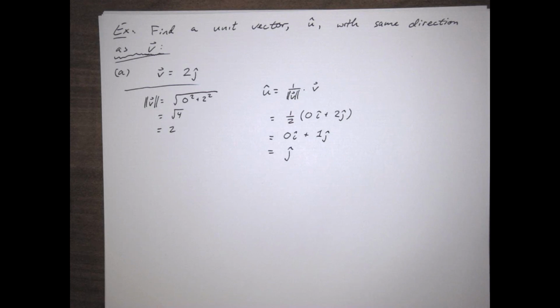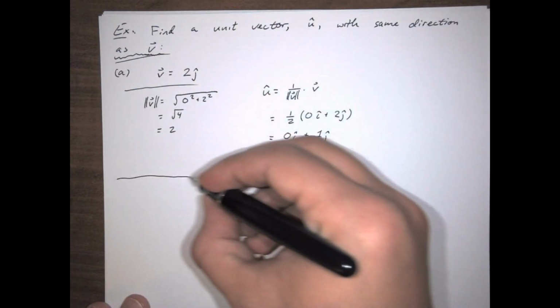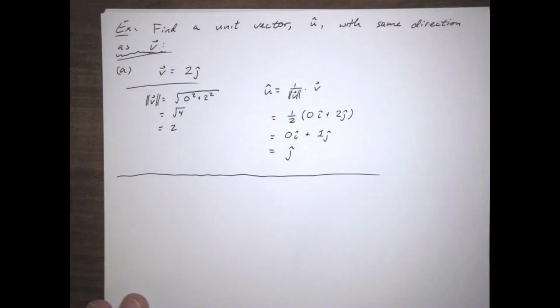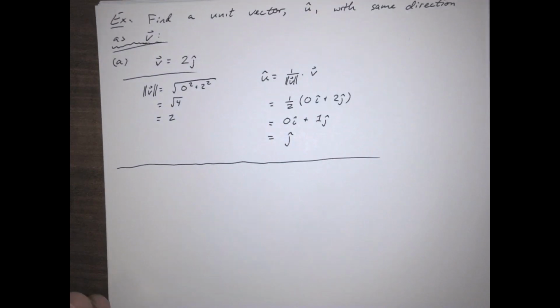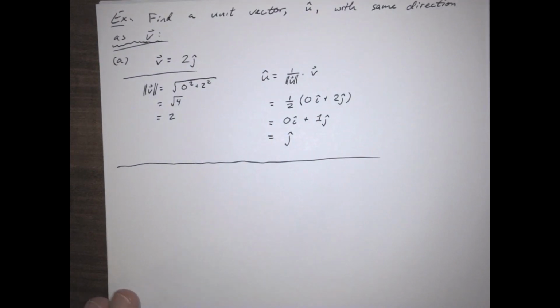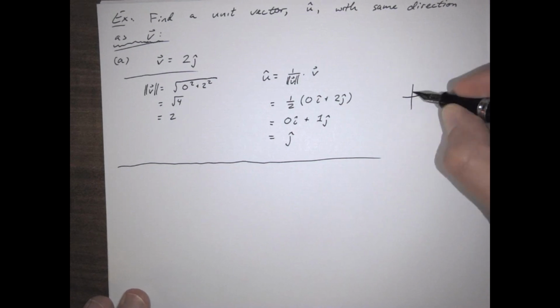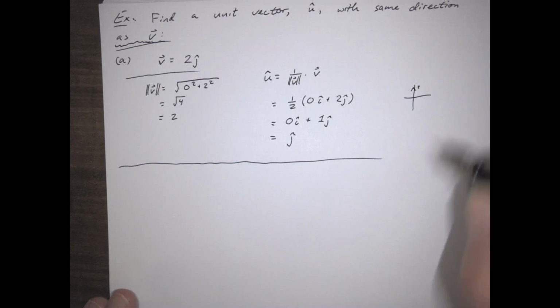Okay, so here you see again what the meaning of i and j really are. They are the unit vectors that specifically point in the direction of the x-axis and the y-axis. And so if I were paying close attention to what everything means, I would be able to answer that question without any calculation whatsoever. I would know that this vector was going in a positive y direction, and I would know that the unit vector that goes in the positive y direction is j.